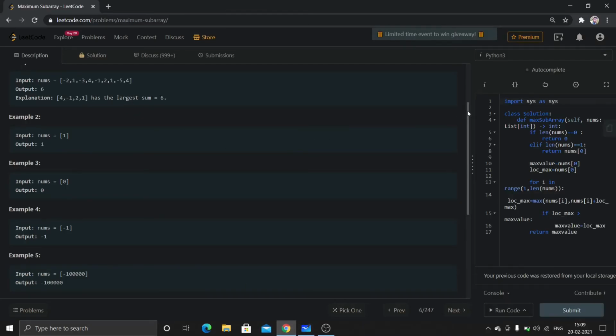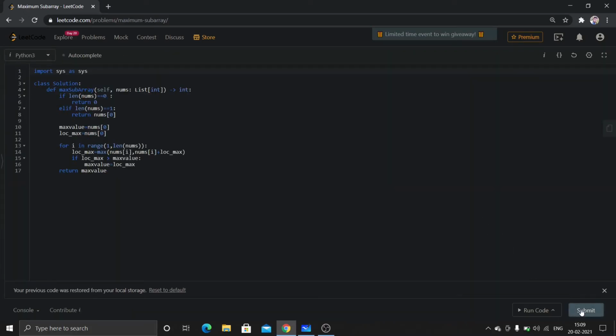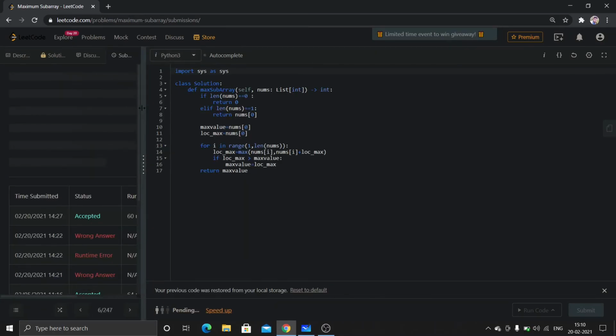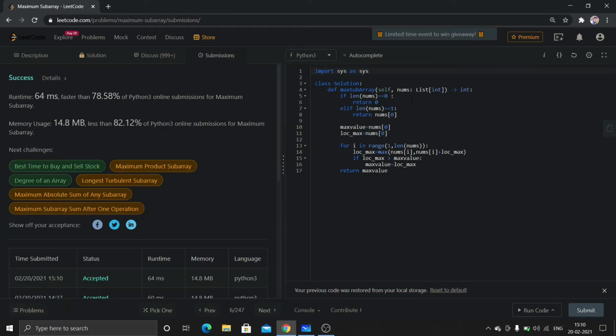If I try to run my code, I'll just run my code. You will basically get nums, this is the array, and you check whether the length of the array is 0.